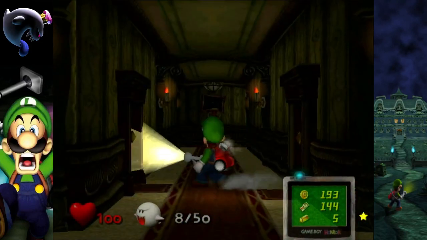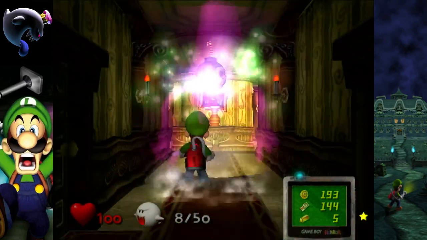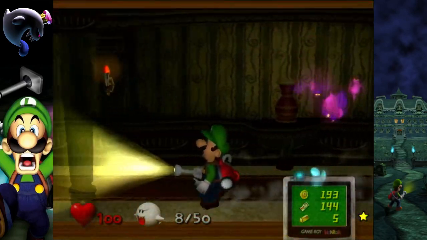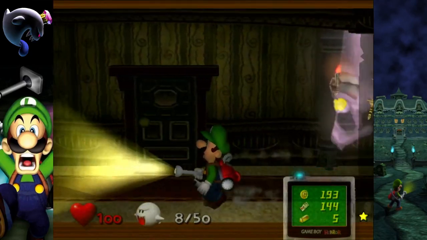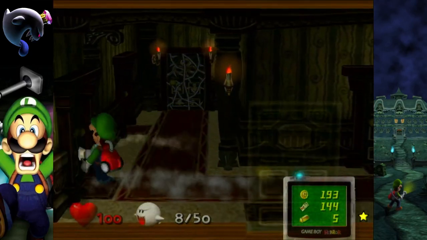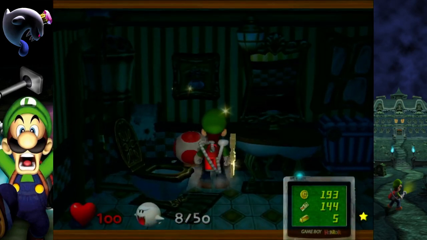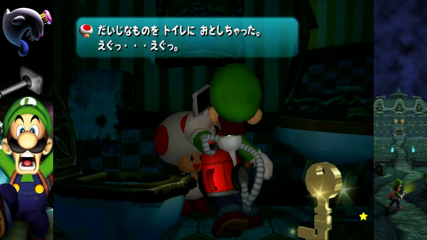Alright, now let's go to the washroom and see what that's like. Oh, we got the bomber. Got a terrorist. Now notice the floating candles. We'll come back to that later. Now let's go to this room. And there's a crying Toad next to a toilet. And we get a key from the toilet. Disgusting.